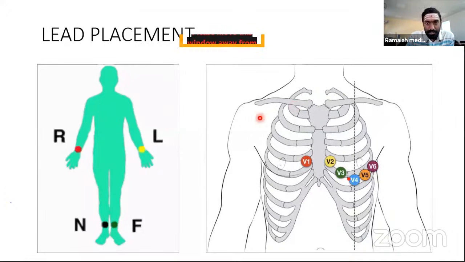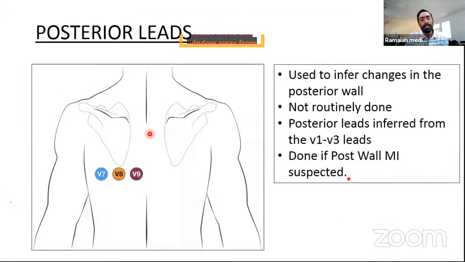So that is called the posterior leads. Very, very important, whenever we have an inferior wall MI, we also have to look at the posterior wall. So we just continue V6 as V7, V8 and V9. We place those leads posteriorly. One in the mid-scapular line is V8, with V7 and V9 adjacent to that. Routinely it is not commonly used, but the importance is to detect a posterior wall myocardial infarction if you are suspecting it.